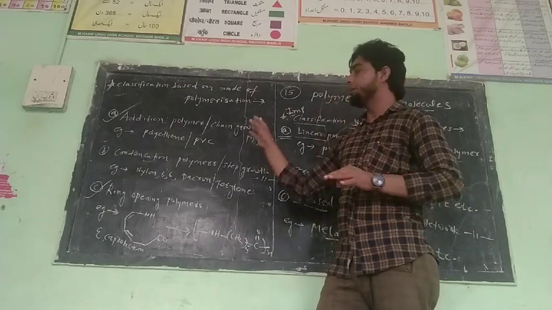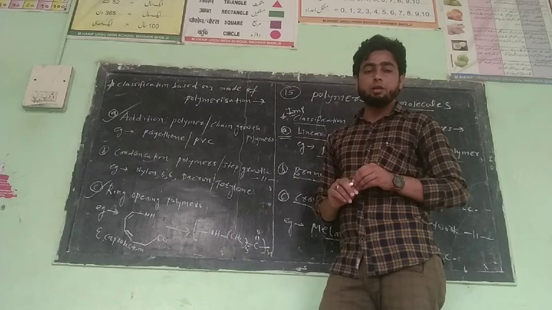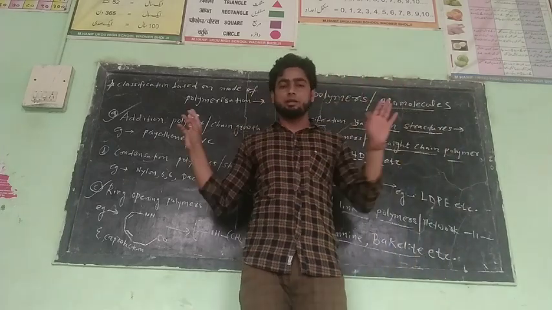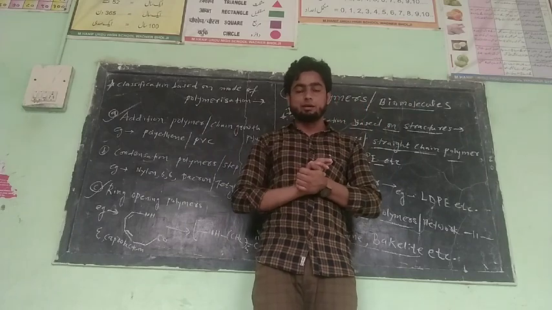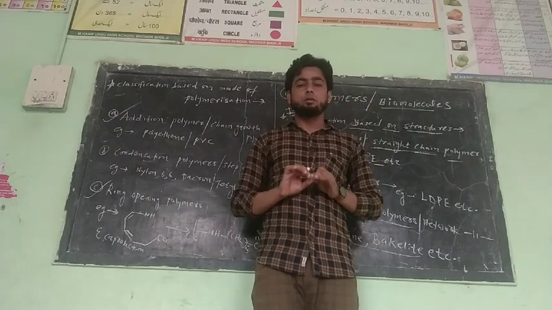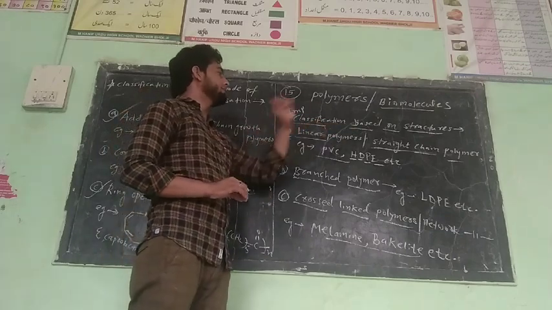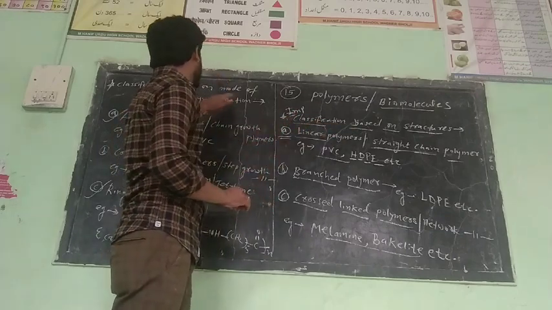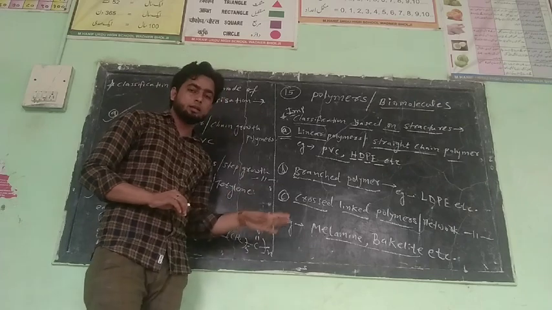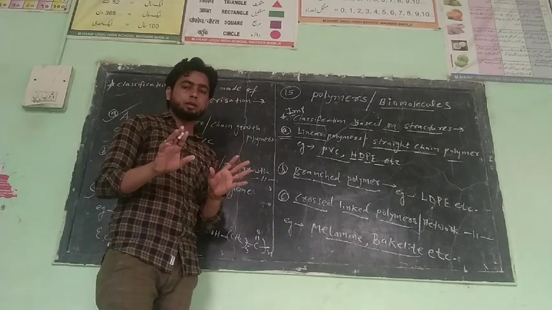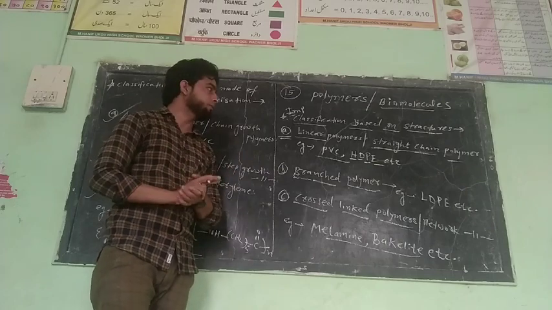एग्जाम पॉइंट ऑफ व्यू ये आपकी नोट्स आपको बुक अवेलेबल की गई है पीडीएफ में. वो बुक में से आपको नोट्स निकालनी है. ये जो भी डिफिनेशन आपको उसमें ऐड करना है. क्लियर? सो इट्स ऑल अबाउट द... Second topic, the classification based on structure and classification based on the mode of polymerization. Clear? So it is all about polymers. Okay? Simple topic है. Clear? Okay, thank you so much.